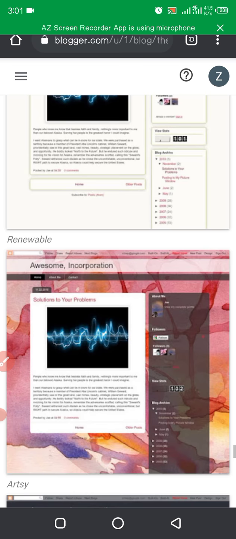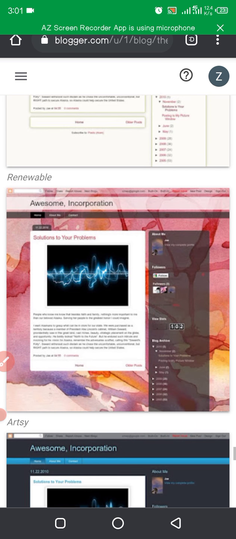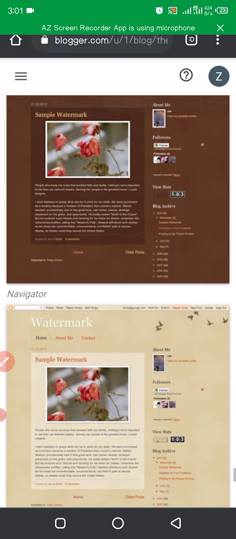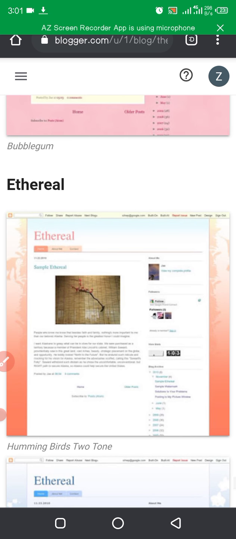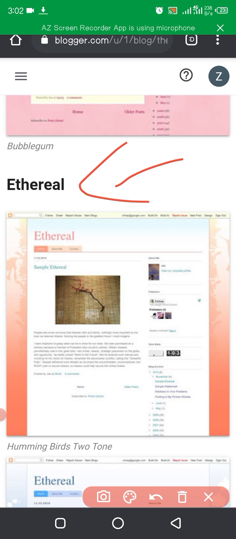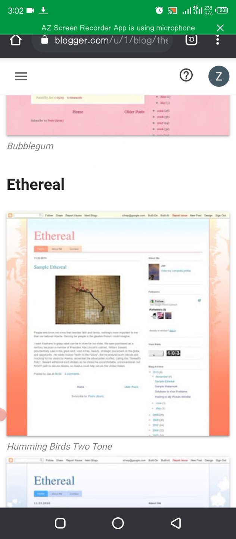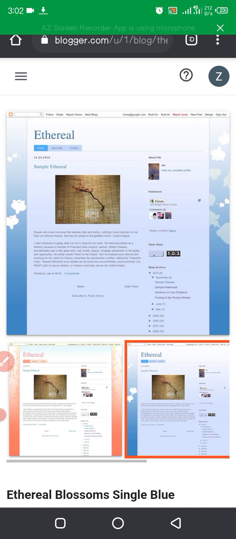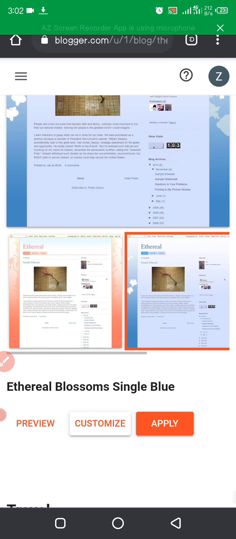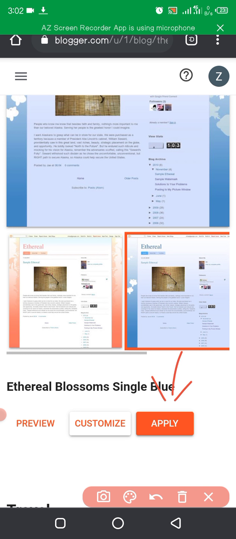This is it. Material. That was it. So I like making use of these colors. There's a particular color that I used to choose, which is this blue. I like blue. It's my best color, so I like making use of it. Fine. For us to choose this blog theme, we click on what? Apply. Click on apply. I hope you are getting it now.